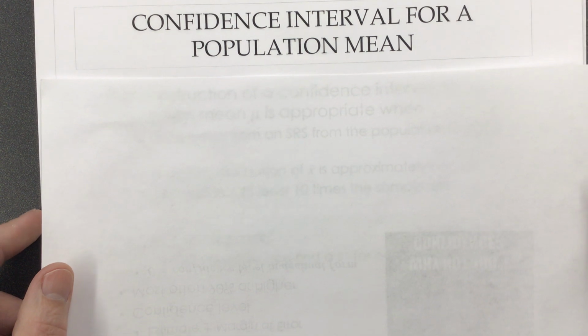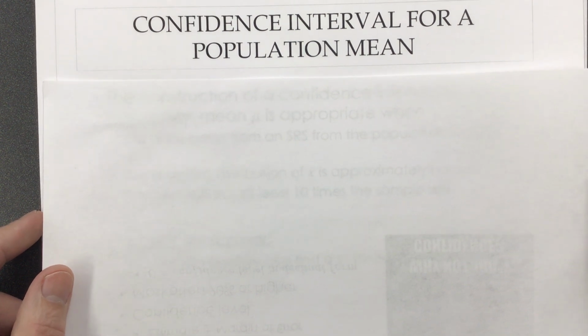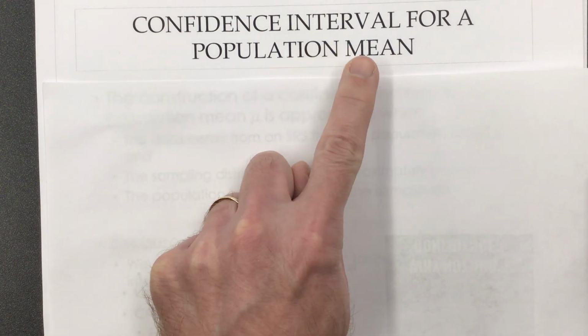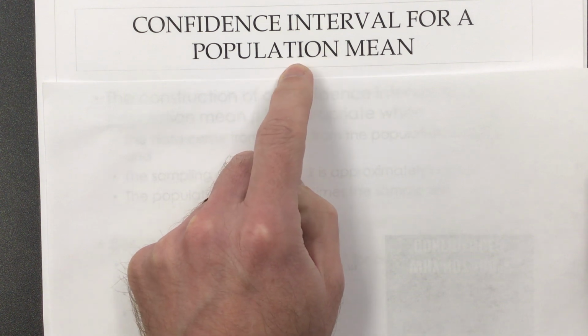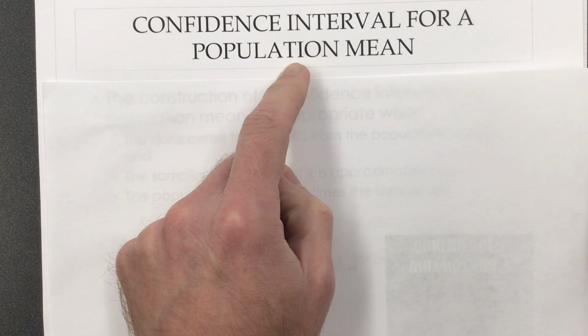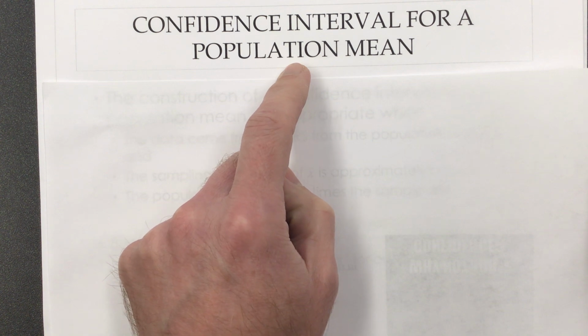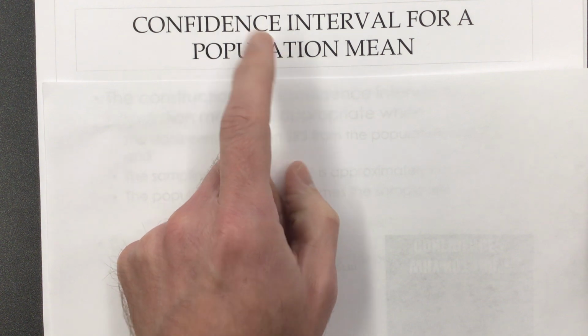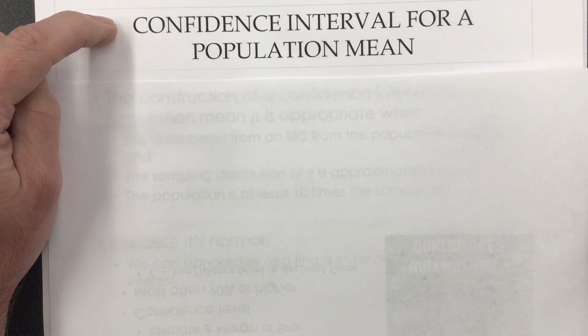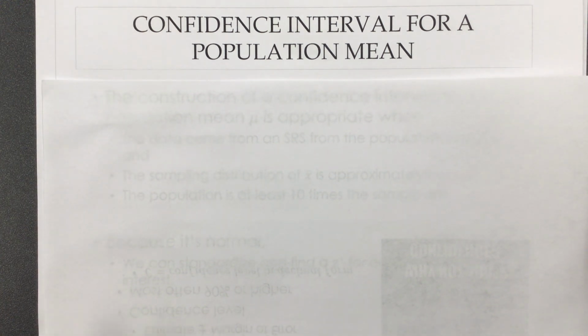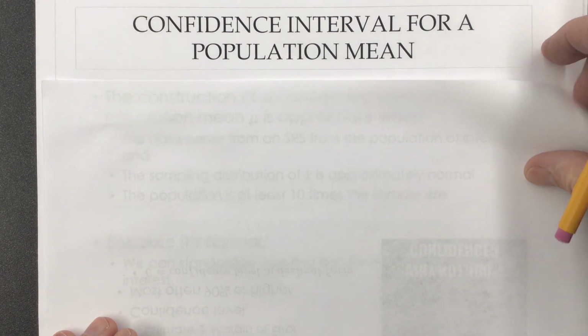All right, so today we're going to be doing confidence intervals for population means. So that's the distribution we're going to be looking at. As I mentioned, in future units, we'll look at confidence intervals for, say, proportions, and so on and so forth. So in each unit, we'll be doing different distributions, but we'll be doing the same procedures, inference. And again, in today's lesson, it will be confidence intervals.